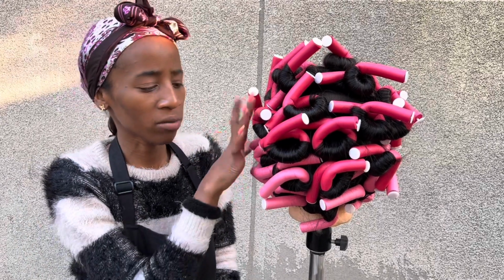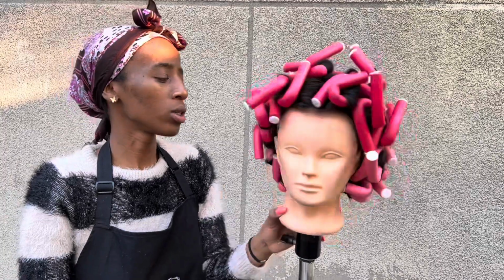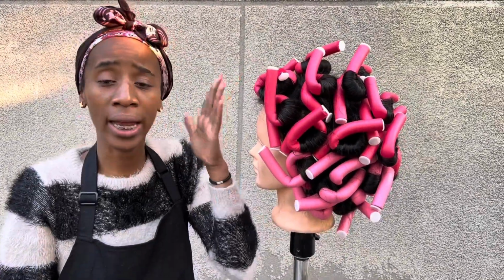I have two different pinks. I have a dark pink and a semi-light pink, but I've used literally all my rods. I only have one left. Okay, so that means all 29 are on this head.